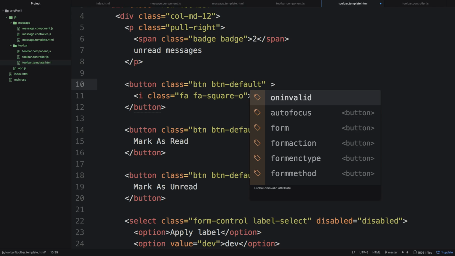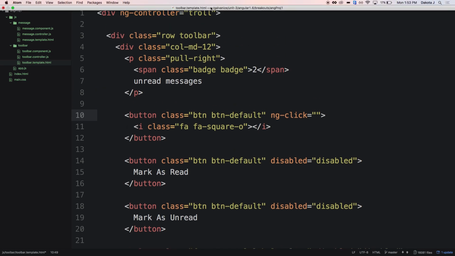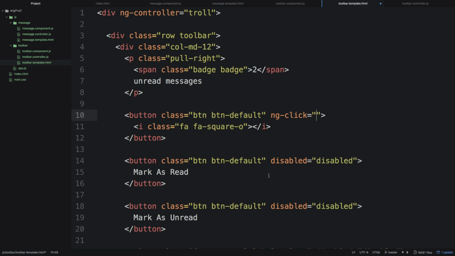So inside this button, we want to give it a command that when this is clicked, we want to run a function. You know how in standard HTML you would do onClick and then the function? Angular has the same thing, but it's ngClick instead of onClick. So we're going to do ngClick. The reason we're doing ngClick is because we want to access other information that Angular has, such as mail. Inside of here, we're going to say troll, because that's the name of the controller that we have. Troll, dot, and then the name of our function, which was test, right?